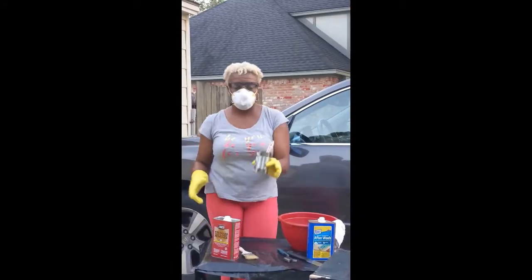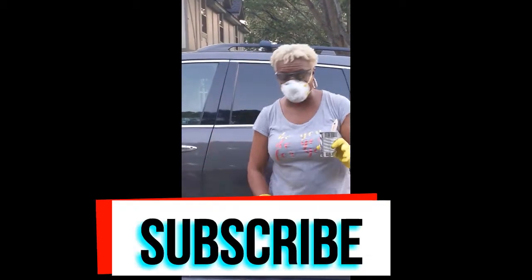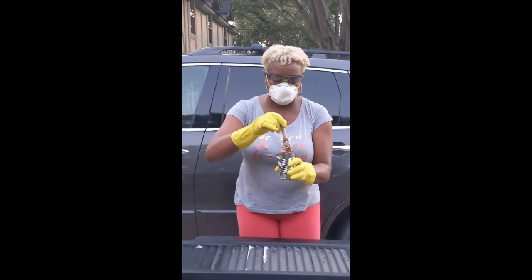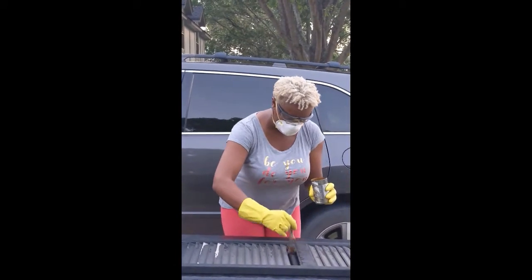Here we go with the can. Let's get her done, y'all. I've already lined my table with black plastic, and now we're going to go ahead, and it says to do a small area. I'm thinking it's not going to take that long for me to go ahead and do this here.